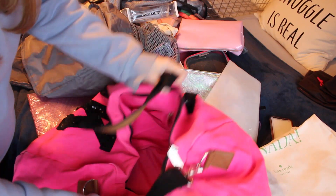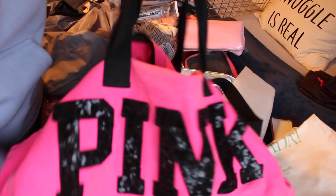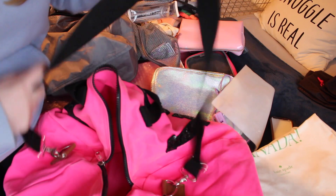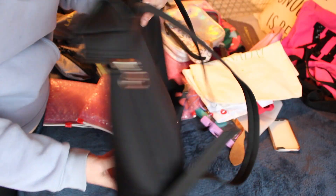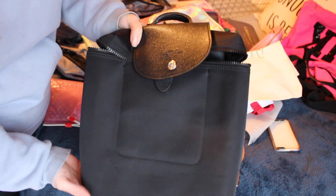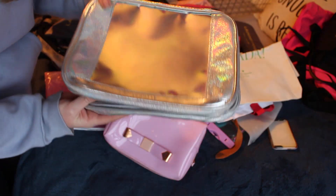If I'm traveling for the weekend with a bunch of stuff I'll most likely take this larger pink bag — it's kind of juvenile but it does the trick and has so much space in it. This is my Longchamp backpack; I love using it because it's really lightweight and thin, and I use it for traveling as well.